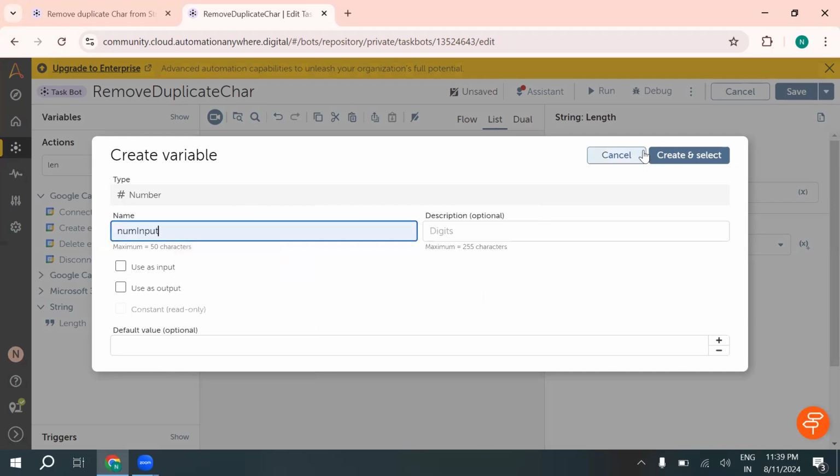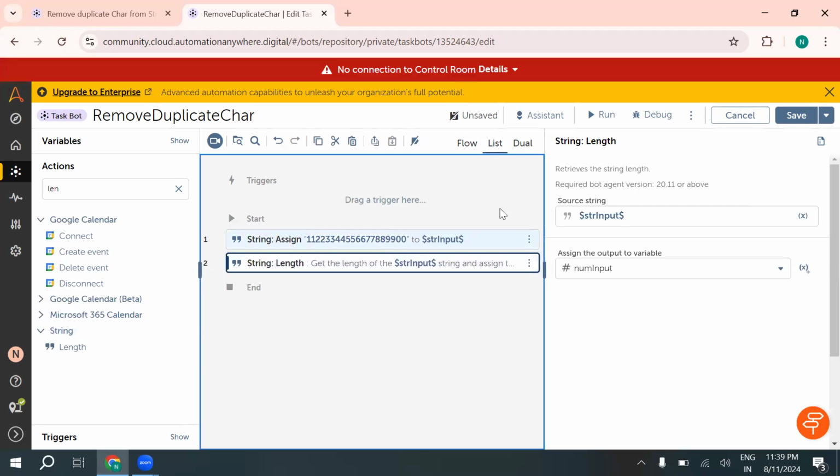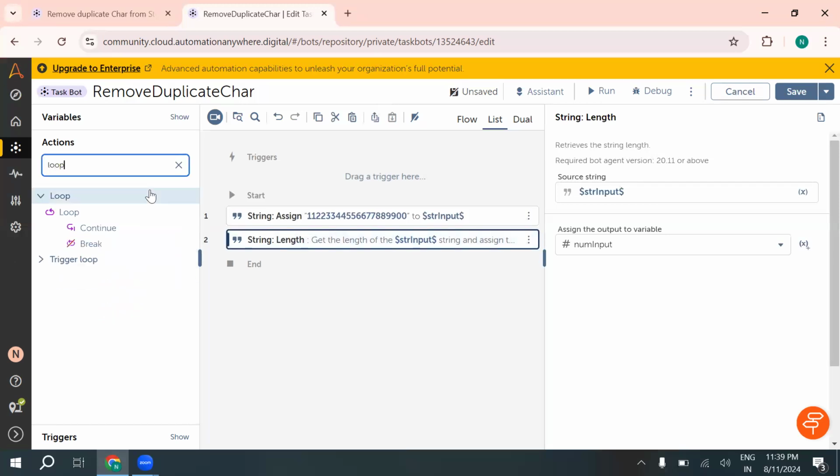Using this action, you can get the length of all our values. And this length variable we are going to use inside a loop.